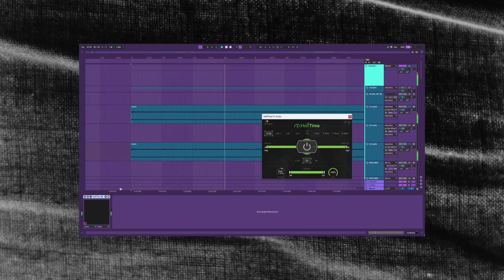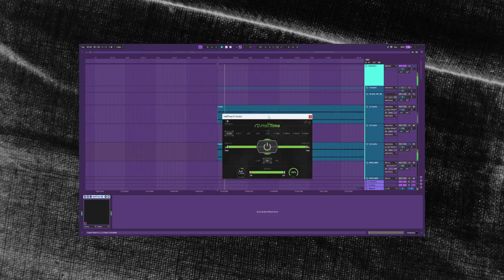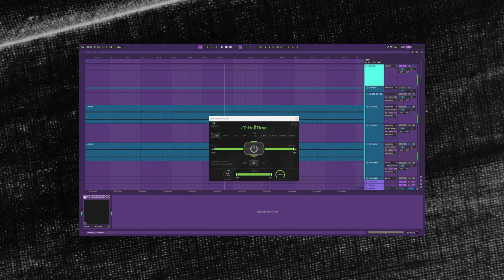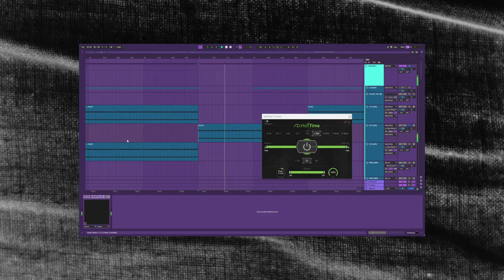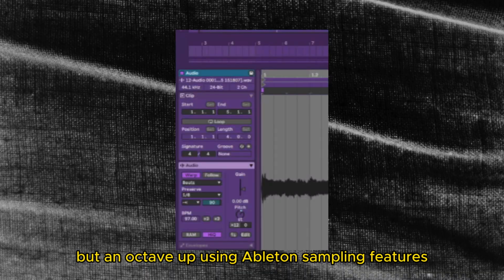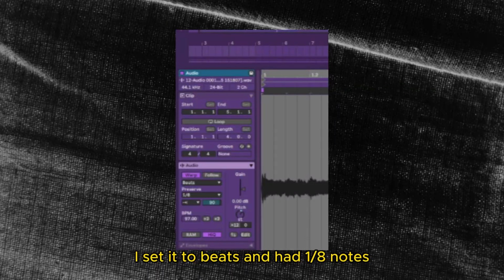I then layered it and duplicated it with halftime, and then had another layer but with a heavier use of halftime. This was done to create a variation without it being too jarring. In another section, I layered the same guitar but an octave up. Using Ableton's sampling features, I set it to beats and had it at 8th notes, which gave it that choppy feel.